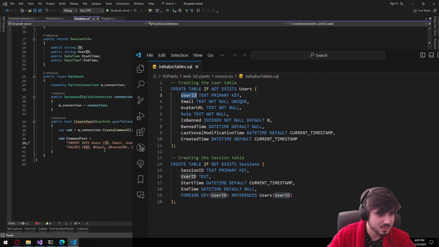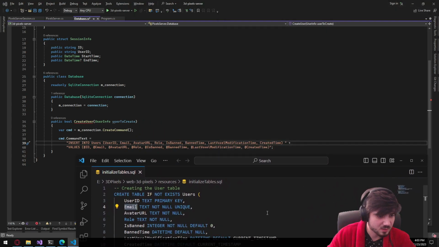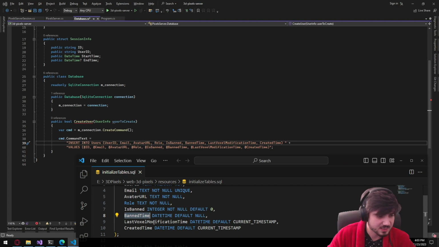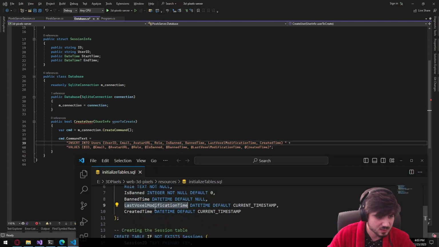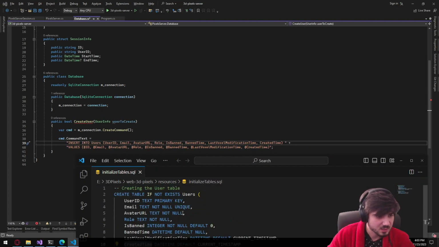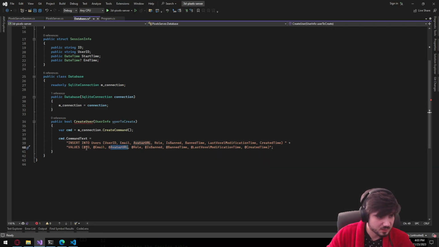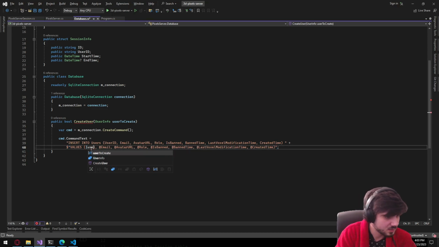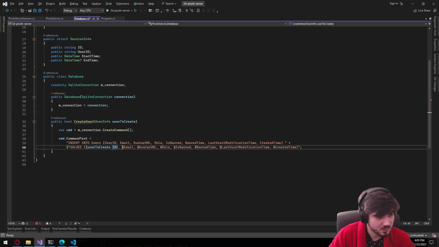So here it's not ID, it's user ID. Then we have email, avatar URL, role, banned time, last voxel modification time, and created time. So this looks good to me. But we can cheat a little bit and essentially say user to create dot ID, and I think we can get it to autocomplete for us.